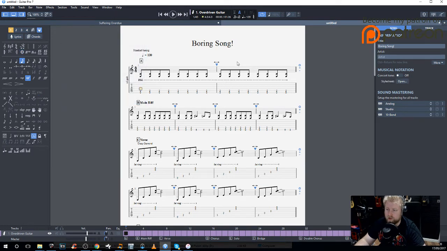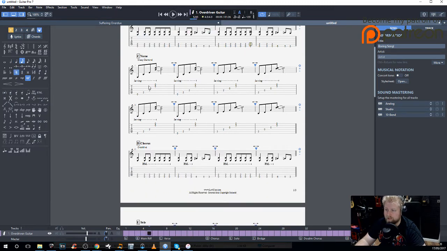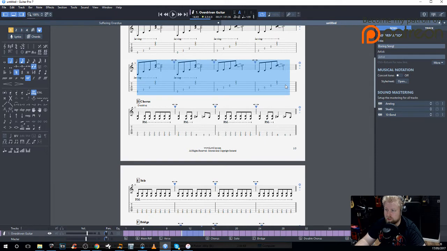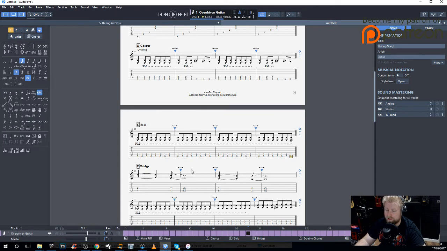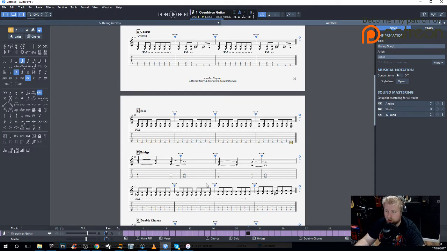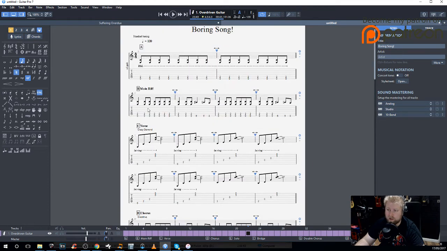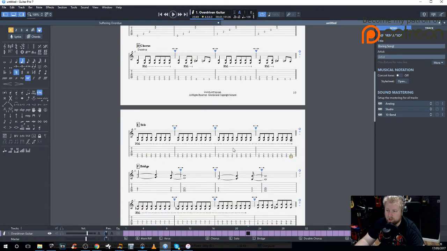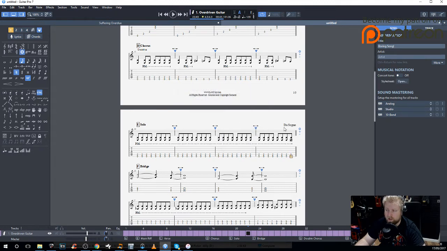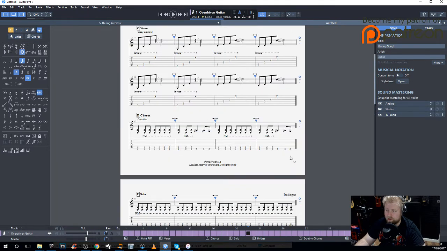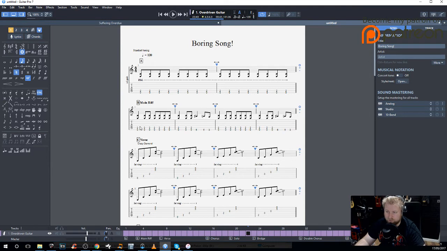So the song is going to play as normal. Verse plays, intro riff plays, main riff plays, verse plays, chorus plays, solo plays. At this point, at the end of this bar, I don't want it to go onto the bridge. I want a direction to tell me to go back to this main riff. So what I'm going to use is dal segno, just to the sign. So at this point it's going to tell the performer to go back to the sign.